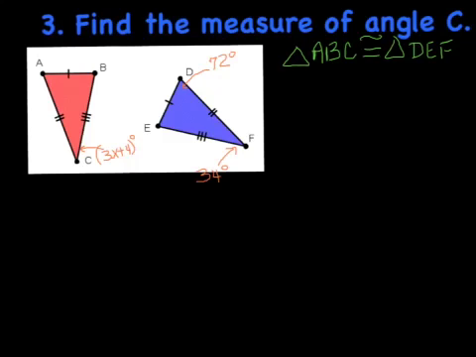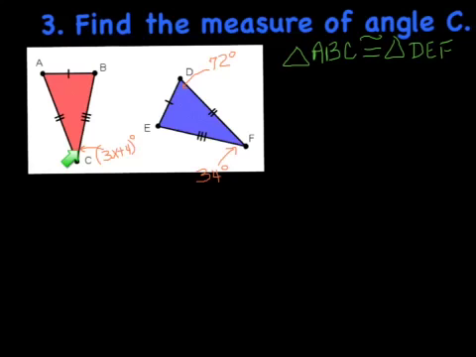Okay, for our last problem, we're going to be finding an angle measure. So we're looking for angle C, which is right here. Okay, so we know that angle C is 3x plus 4 degrees. Okay, well we need to figure out what is angle C congruent with over here. So we know that C is congruent with F. So angle C is equal to angle F. So 3x plus 4 is equal to 34. Well, that's going to help us find x. We can plug it back in, and we'll be able to get angle C.